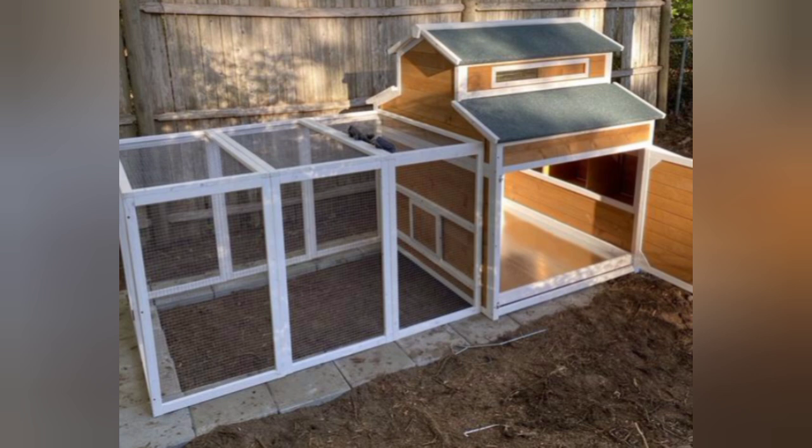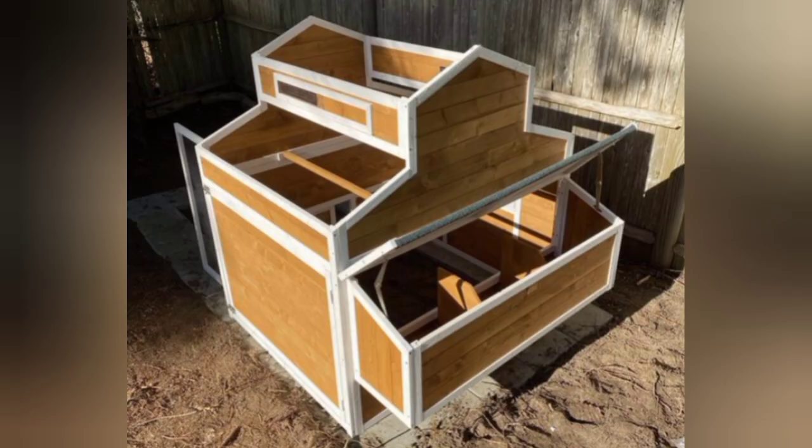And here's a photo of someone who actually bought it and put it together, and I like how they have it on top of cement pavers. I think that's what I'm going to do eventually. It will prolong the life of the wood if it's not sitting on the ground and getting damp, so I will definitely do that eventually. I don't have them now, so I'm just going to have to find a place and put it together.